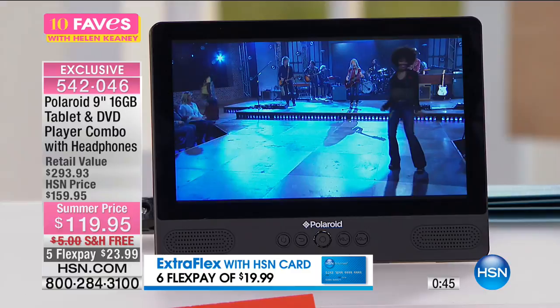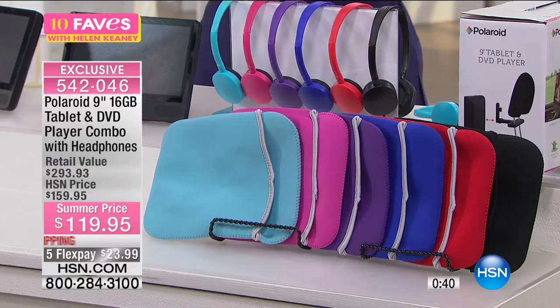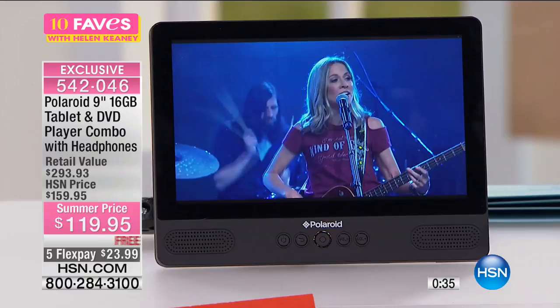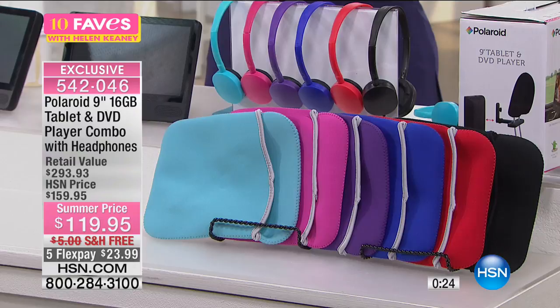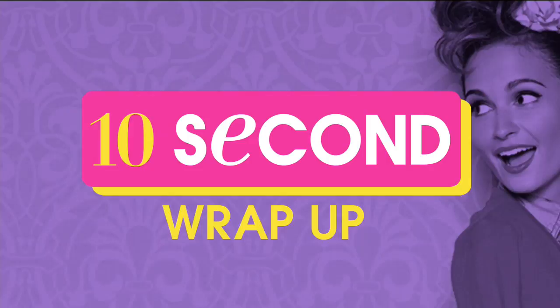So if you've been on the fence about it, fabulous gift. If you got the grandkids staying with you this summer, if you're gonna be going on a road trip, if you're like me and you stay up later than everybody else in the house because you've got wacky hours, then you can have that private entertainment by putting in the headphones. You got your laptop, you got your little tablet, but maybe you're in the mood for a DVD. You got your DVD collection. You pop in one of your classic DVDs, one of your favorite Hitchcock movies, which I have an entire collection of because I'm obsessed.